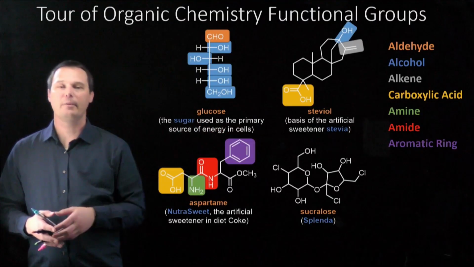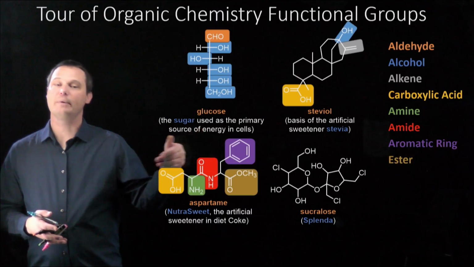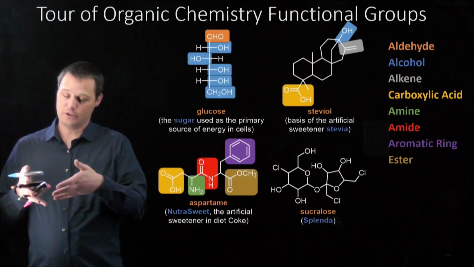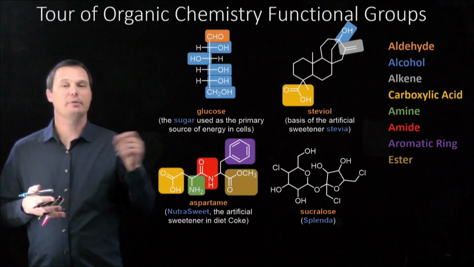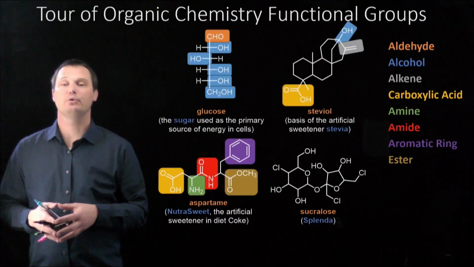In the top right, we have an aromatic ring, and finishing out the molecule, we have an ester. Notice I've written the alkoxy group as an OCH3 group. It's still an oxygen with an alkyl group attached, which is also attached to a carbonyl. The alkoxy group and the carbonyl together make this an ester. Final structure, pause the video, see if you can identify the functional groups in sucralose.